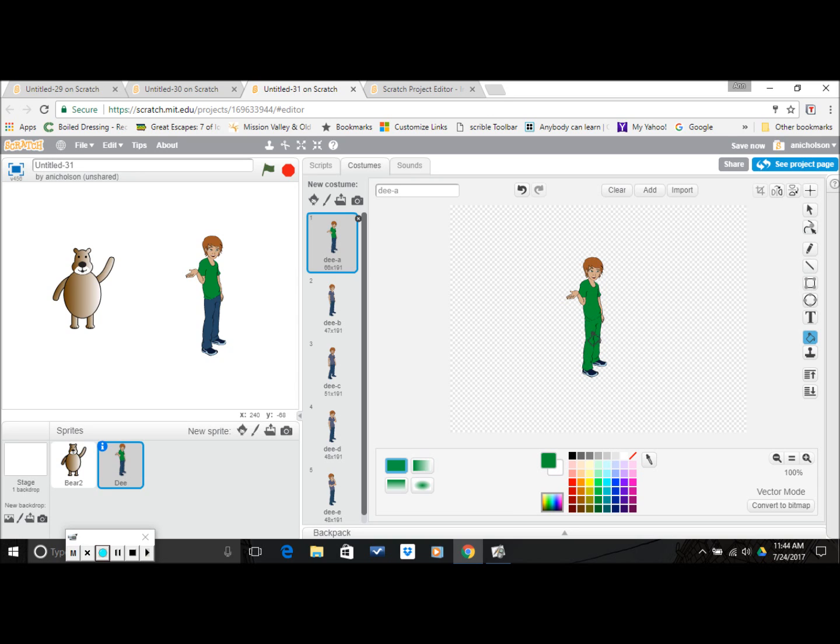You notice I could change the jeans at the same time if I wanted to. Let's make them black. And the hair too. When I ungroup, I can do several things at once here. Let's do a different hair color. Oh, that's realistic, isn't it? Now let's say I wanted to move the hand a little bit. Right now when I click on the hand, I'm getting the whole hand bent here.